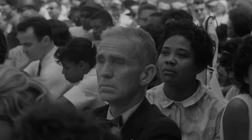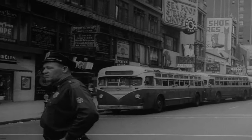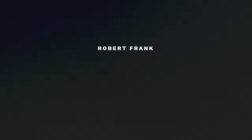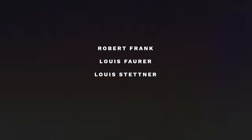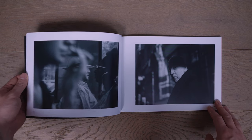So the zine was kind of inspired by work from the mid 20th century in America, in New York City, by street photographers like Robert Frank, Louis Faurer, Louis Stettner, Helen Levitt, and Lisette Model. These were all photographers whose work focused on humanism and the world around them.